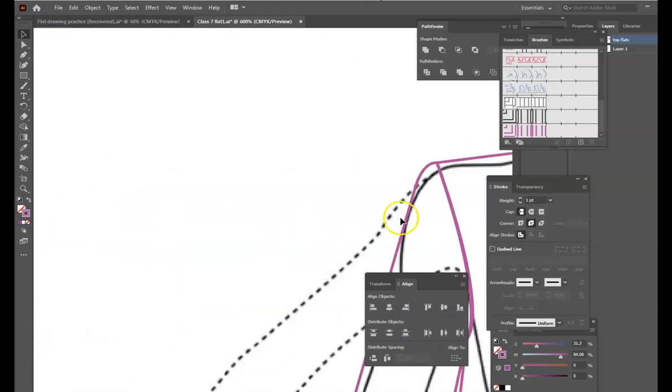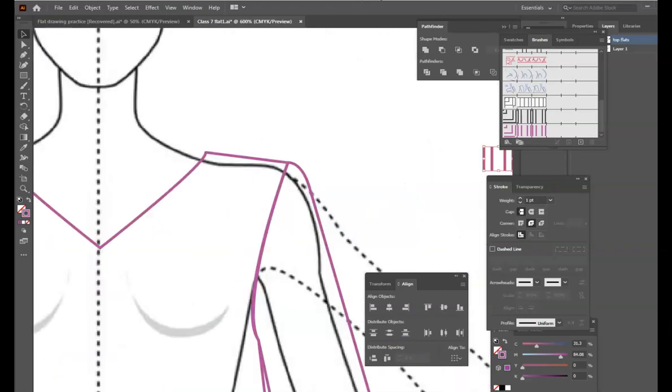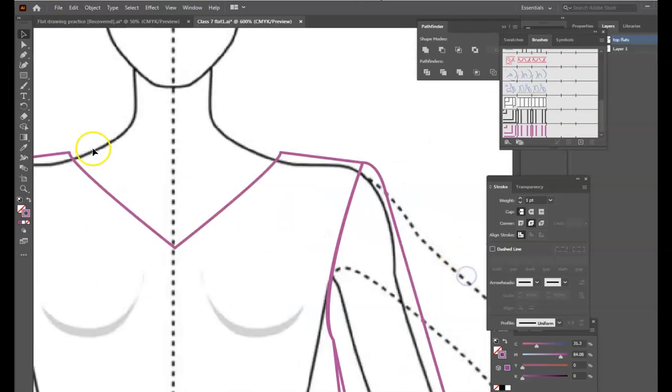Okay, and then we will draw a neck line here, P. Actually, I'm going to draw the whole thing, but if you want to, you can always draw only one side, and then you can do the copy, transform, like that.